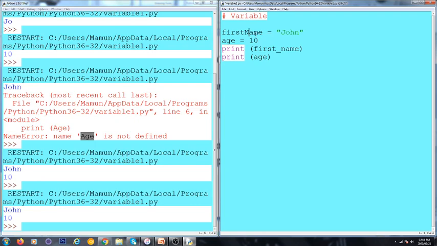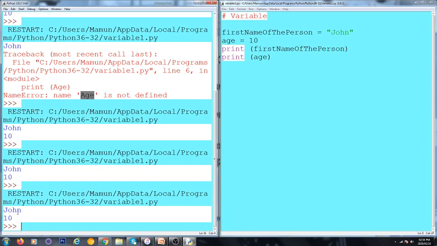So if we say name here, and this is kind of first name, or if you say name of the person, this is a kind of camel case. Each and every part of the name is written with capitals. So this is the camel case as well. You cannot separate them, but you can use the camel case or you can use the underscore.